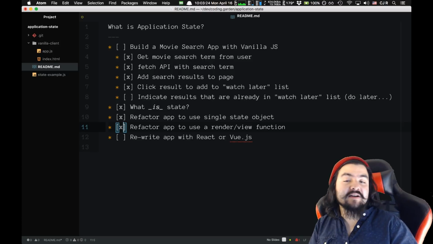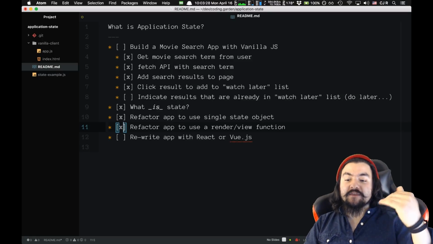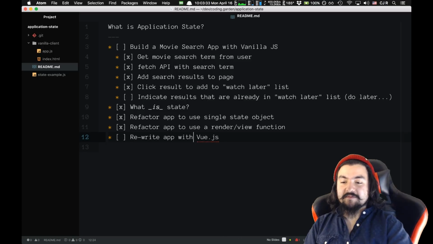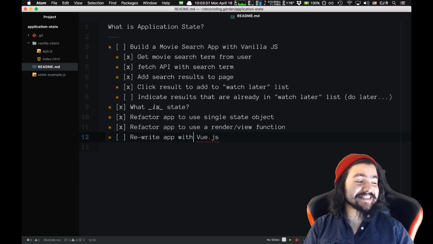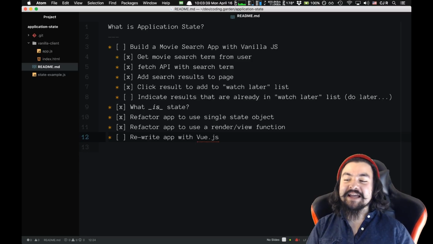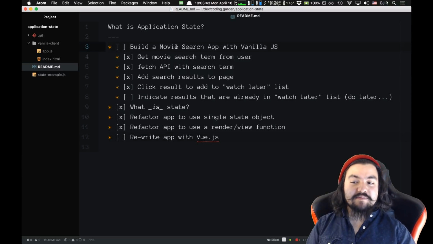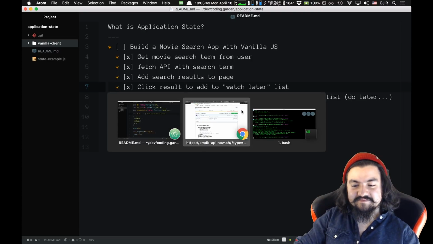So Bob's Paradox is asking, am I starting from scratch? Essentially, yes. I'm going to build the same app with Vue.js from scratch. It's not going to take me that long, mainly because a lot of this is all built into Vue. I'm going to make the same API request. Somebody time me. I think I can do it in about 20 minutes. All right, let's do it.